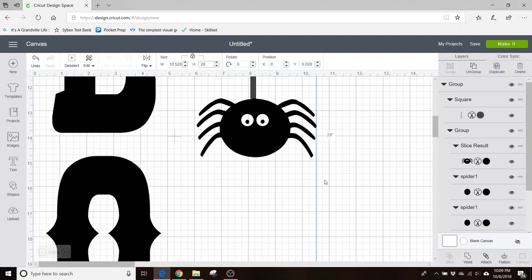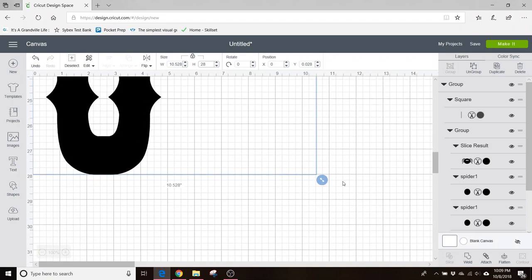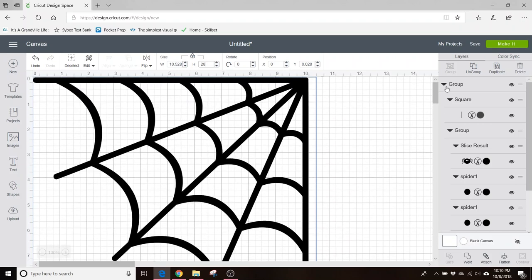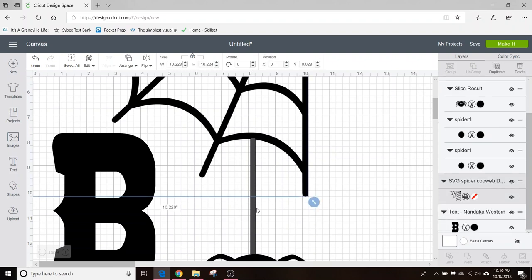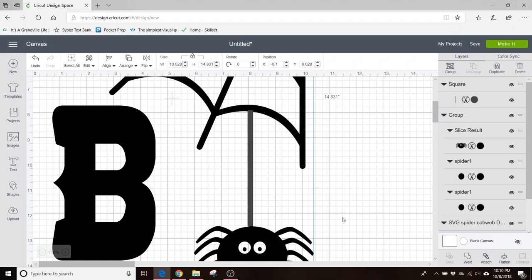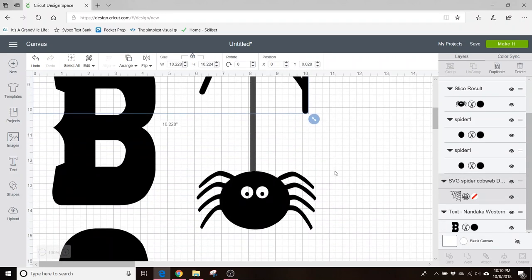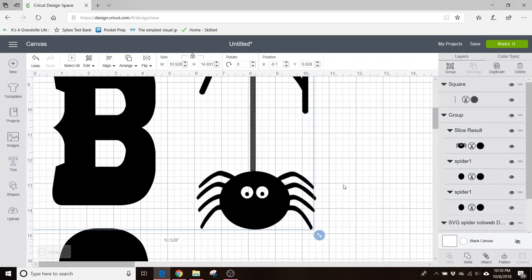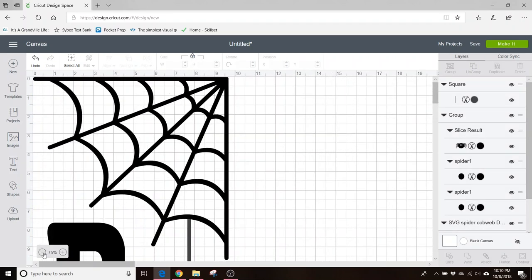That puts us at 10.5, which might be a little too wide since the board is actually 10.5. But what we can do is ungroup and maybe bring this and the spider in just a little bit. I think I got the B in there. Nope. There we go. Let's bring it in just a little bit. Let's reduce our size so we can see it. So that should fit on our board.